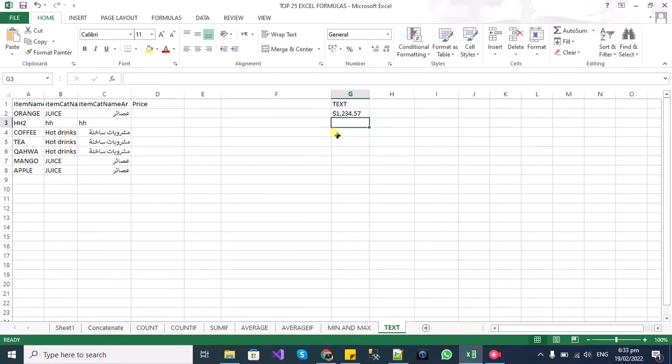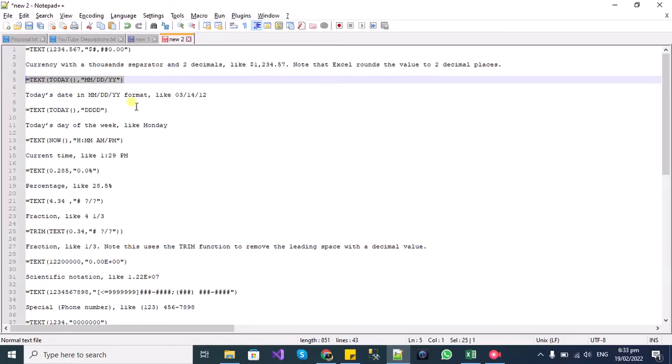It is formatting the date, and you can see it is showing today's date, but if you add yyyy it will show a 4-digit year. So you can customize it as per your need. If I add another M, you can see Feb came out. So you can customize it as per your requirement.